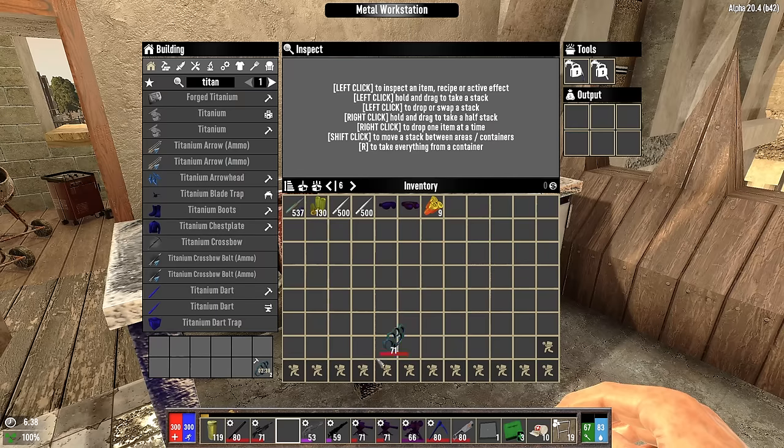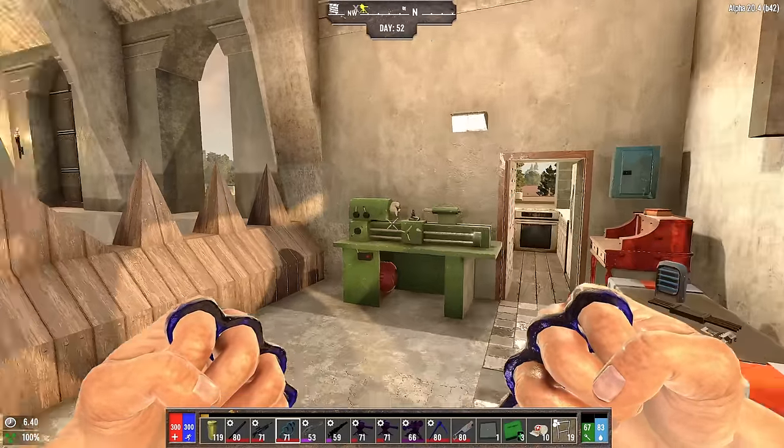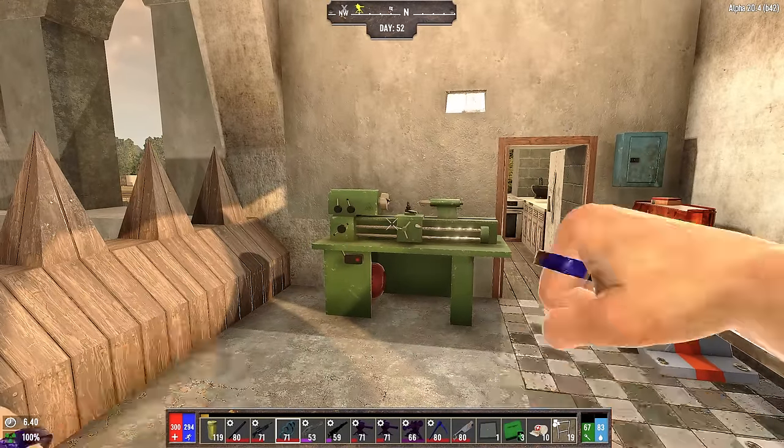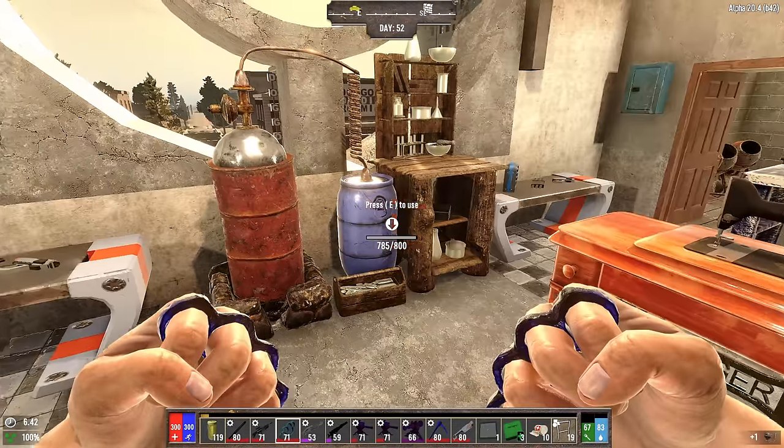Some titanium knuckles, baby. I got two more crafting, so we can do some combining in a little bit, but I really want to give these a try. We're fully specced into blunt weapons now.